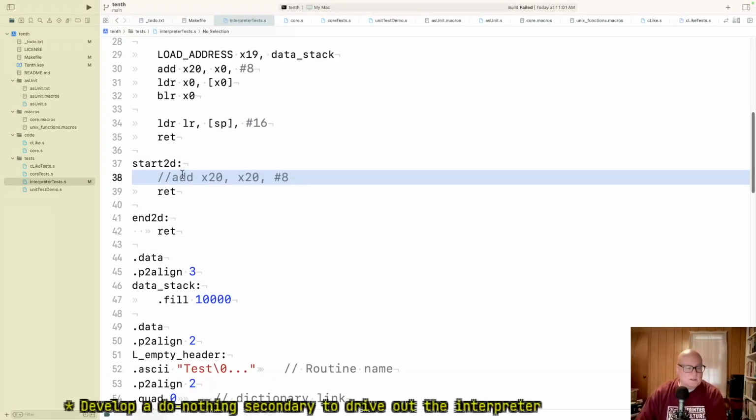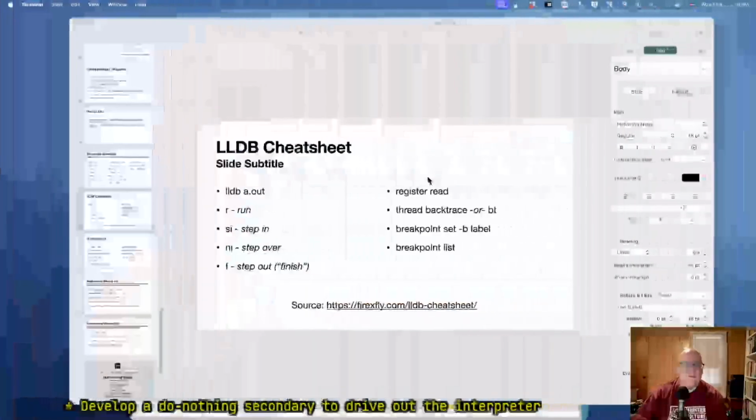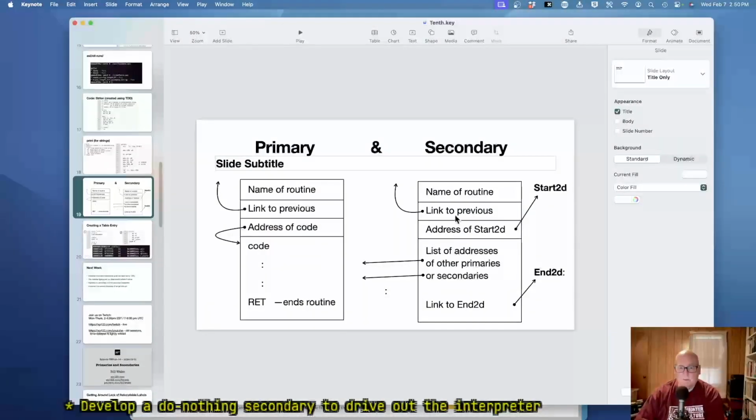Yeah, because I think what should happen is, I think Start2D should actually own X20, or it should need to save X20, just like it needs to save the LR. Because if you're, let me get back to my picture. Yeah, so if we're going through, we come into Start2D and we start walking. His job is walk through these and call their stuff. So we know he's going to have to save his LR and all that, because he may be calling other people who do returns, and then we'd mess that up again.